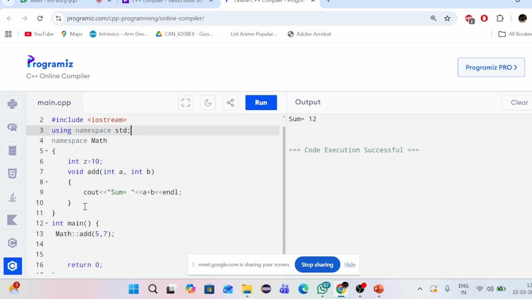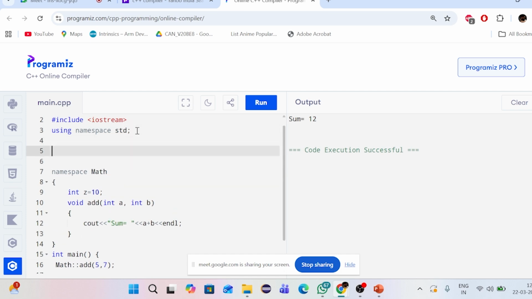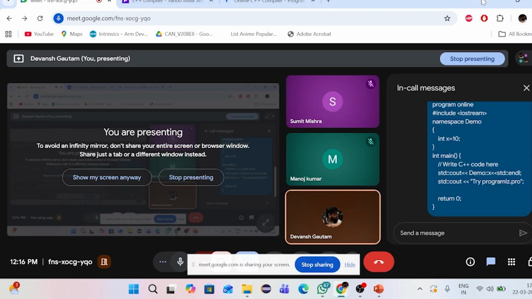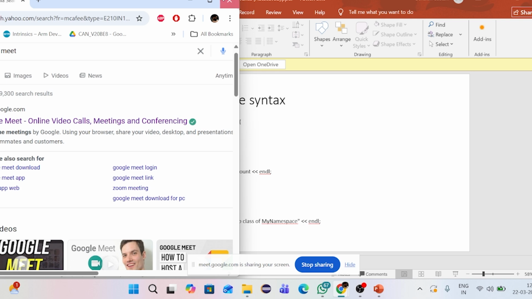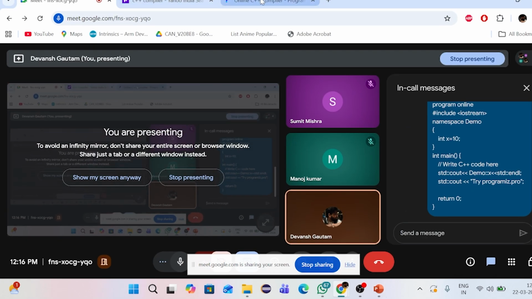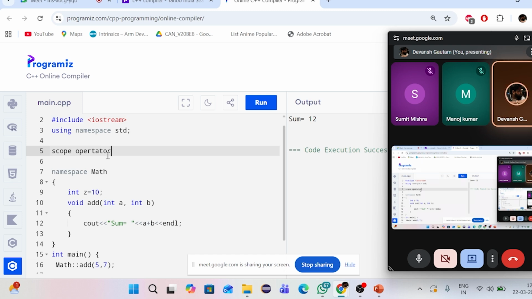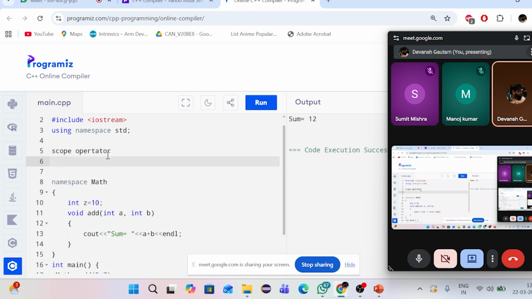Okay, first is called the scope resolution operator, I will write it over here. Second is the directive method.